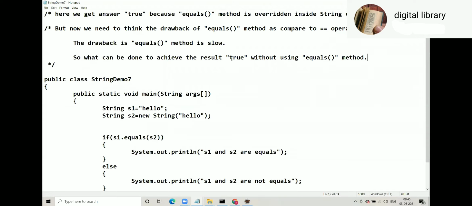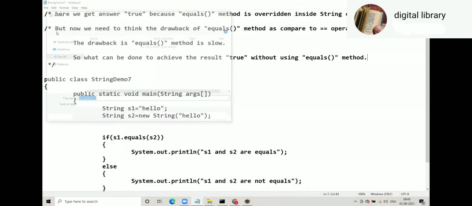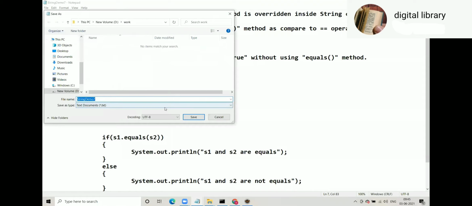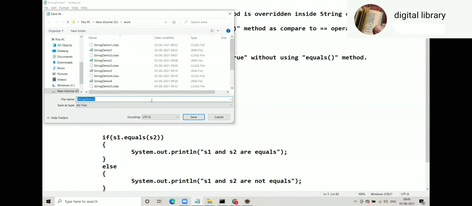So the question arises: what can be done to get the result true without the equals method? We want the result equal, but without the equals method, because equals is slow. Without touching the S1 and S2 syntax, something which you don't know.